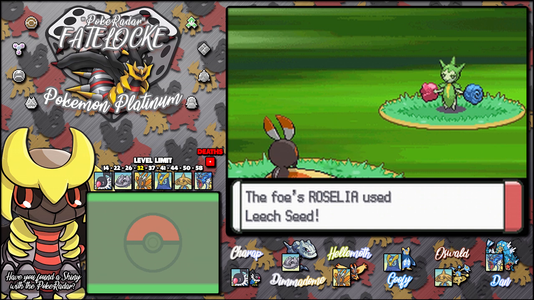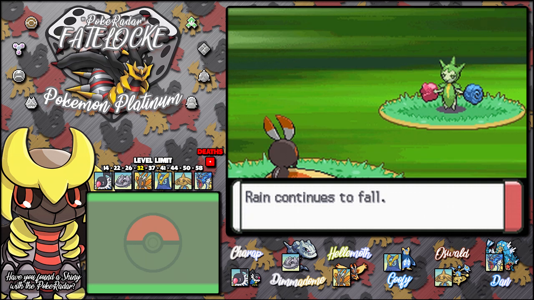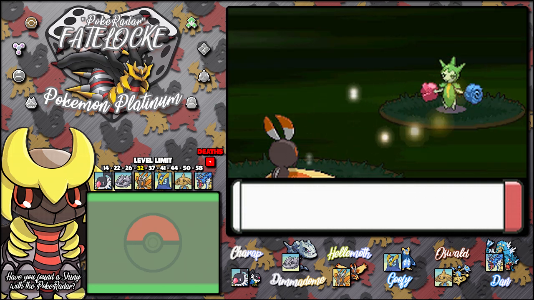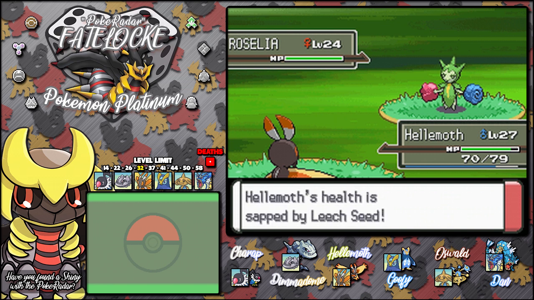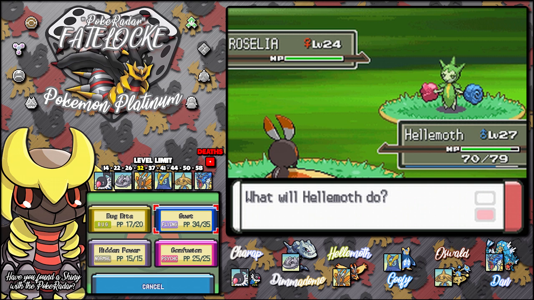It did go for Leech Seed, which is good. We'll be able to get rid of that when we switch Helamoth back out for Dan after taking out Roselia. And then we'll be able to take on his Gyarados and Monferno, no problems at all with Dan. That is the plan. And if not, Helamoth and Dan are going to die, because Helamoth can't fight Gyarados. And Helamoth can't fight Monferno.